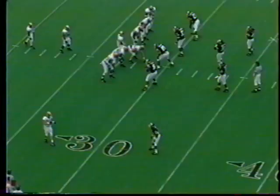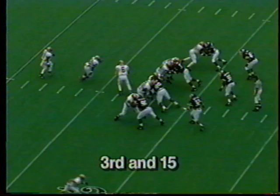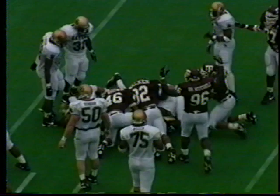They want to make sure that they don't allow Baylor to pick this one up, and they can get good field position with about a minute left. Third down and about 20 from the Baylor 29, and it is a draw to the backfield, and it goes to the tailback. I think that's Randell Jackson. That may have been Douglas. See here in a moment when they start to unpile.